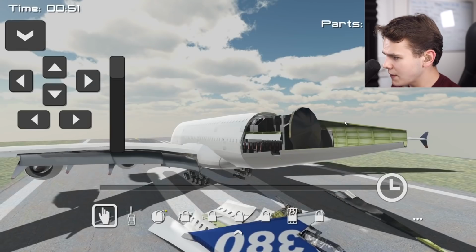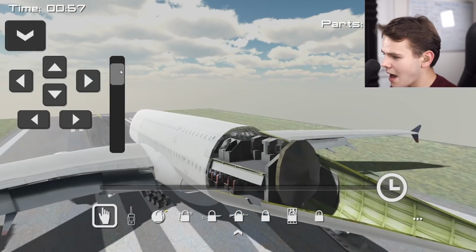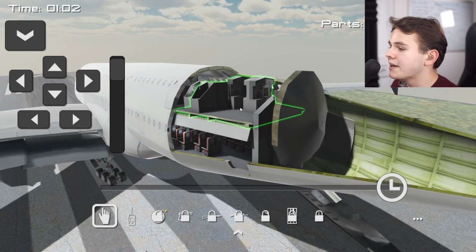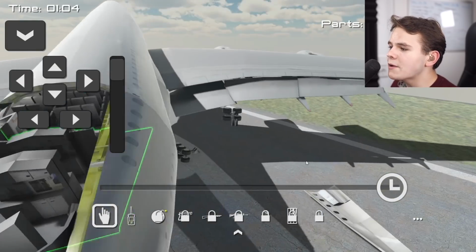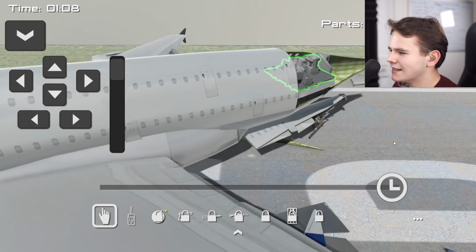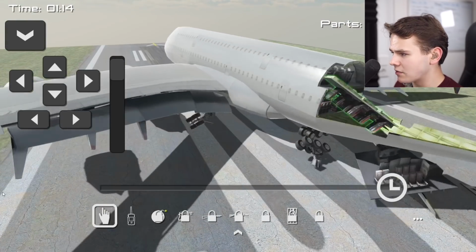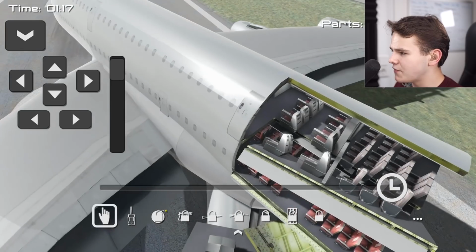Poor landing gear. But other than the landing gear, though, this plane is actually quite fit, isn't it? That's all right. Let's take a bit of a look into this cabin. And we also have a nicely animated cabin and stuff like that. Oh, and we can throw the whole aeroplane around. This sucks. All right. By the way, this game is $30 here on the Steam store, right? It's not like it's cheap or anything.